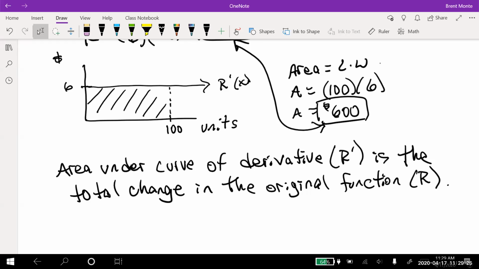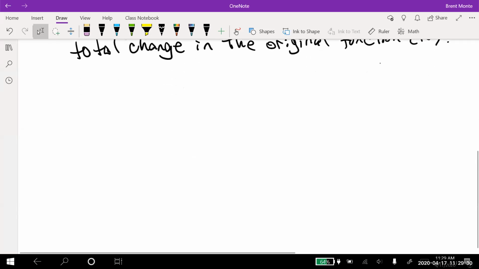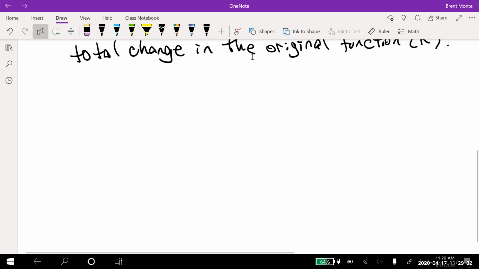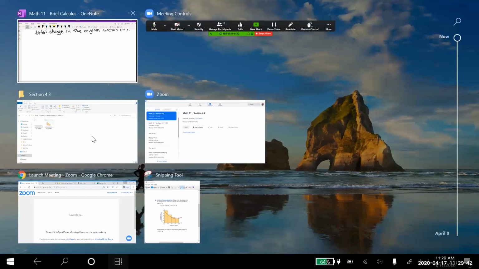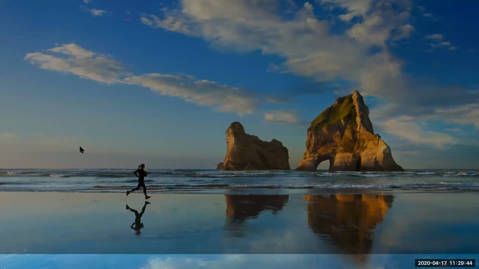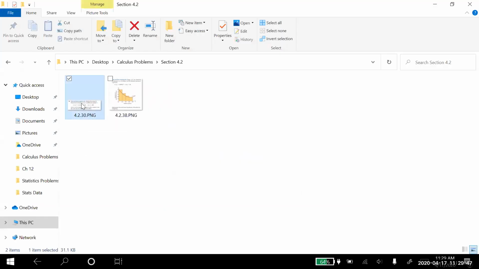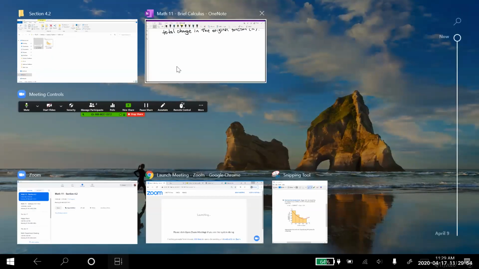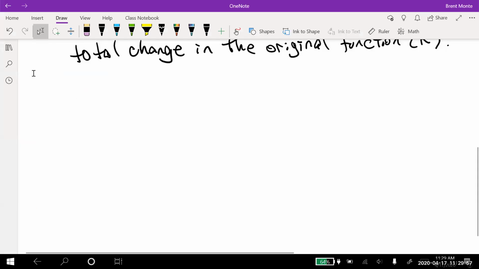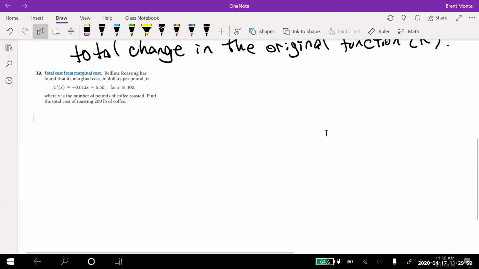So let's move on from there. Let's see how this works. Let's do an application using that. So what I'm going to do is I'm going to move this up here, and I'm going to pull a problem out of the book that's an application of this. Let me go back here. I will find my file. Here's my file. We're going to start with problem 30 in this section. And let's go back. We'll paste it in right here. And we'll answer the question.